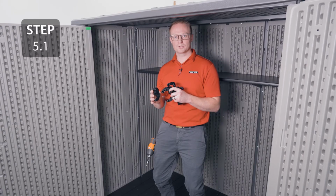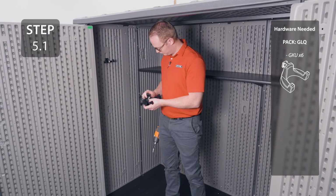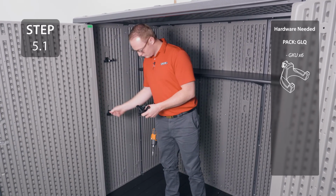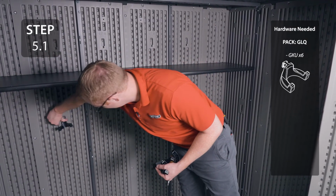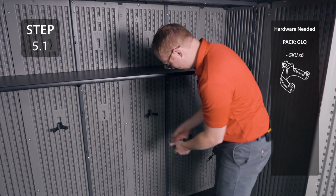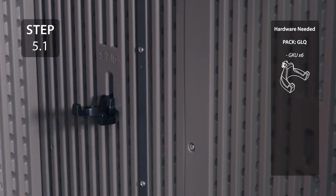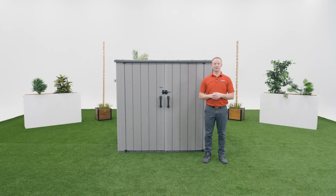Place your wall hooks throughout the shed into these recesses. Next, you're going to need to level your doors. To see a video on how to properly do that, follow this link here.